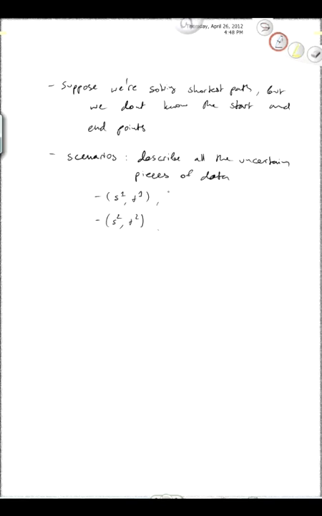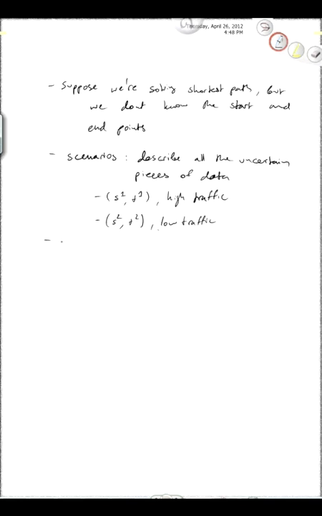For example, it might be high traffic, and if it's high traffic, maybe some edges of the network aren't available. Or maybe it's low traffic in this scenario, and if it's low traffic, maybe more edges are available for me. Or maybe high or low traffic is editing the costs, because on high traffic it takes me a lot longer to traverse some edge than it would during low traffic. So each scenario completely describes one possibility for the uncertain pieces of data.